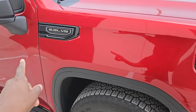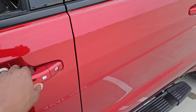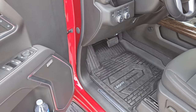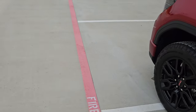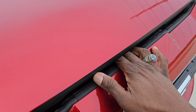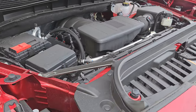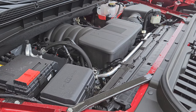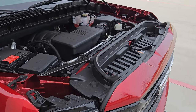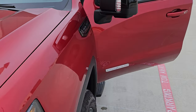Now for the truck update — no problems at all. I'm coming up on 2,000 miles. A lot of people have said the 5.3 has lifter problems, but there have been no problems with this engine yet — not one single problem. I'm going to go ahead and get an oil change probably at 3,500 miles like I did on the Duramax. Regardless, no problems with this engine whatsoever. It's running smooth and I don't have a complaint.